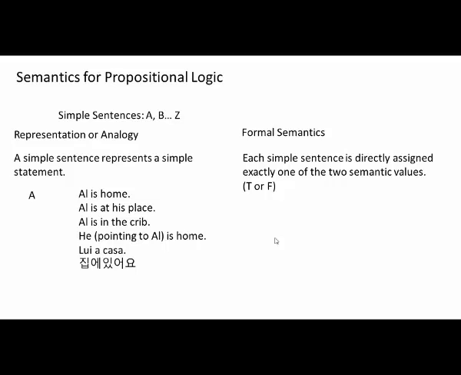Now, on to the compound sentences, the sentences that have other sentences as parts. And the first kind of compound is a tilde sentence. What I mean by a tilde sentence here is a sentence that has tilde as the main operator, which we understand in a purely syntactic way. And we think of tilde sentences as representing what we call negations. A negation, intuitively, is a statement of the opposite of another statement. So if we said Al is home is going to be represented by A, then tilde A would represent the statement that Al is not home. So it's the denial of the original statement.